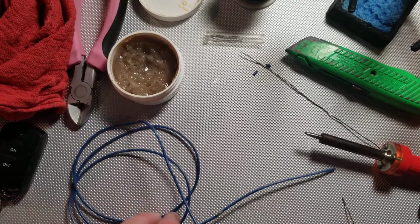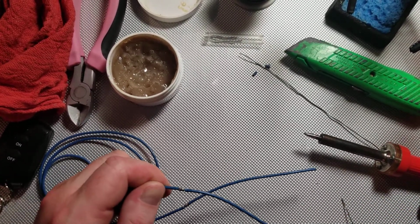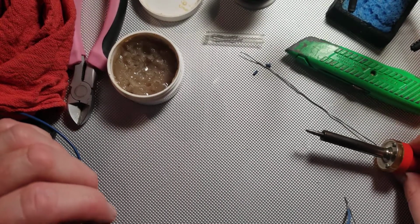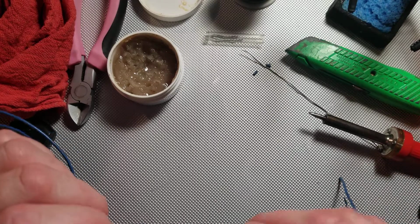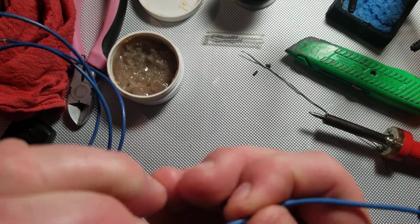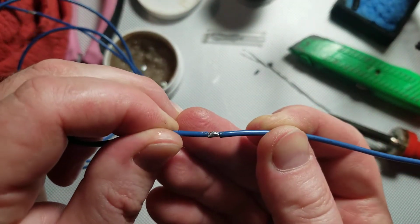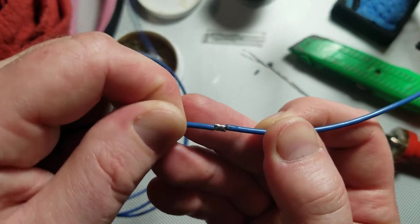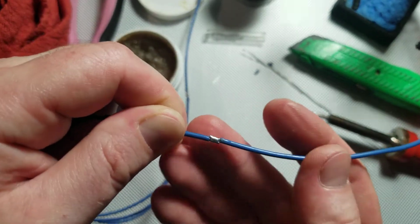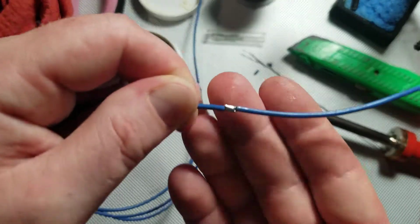Now, first thing you do, turn off your soldering iron as soon as you're done. Leaving the soldering iron plugged in for too long will burn the solder and you won't have that nice clean tip that's so important. So you see this joint is complete. It doesn't stick out very far. It's ready for heat shrink tubing.